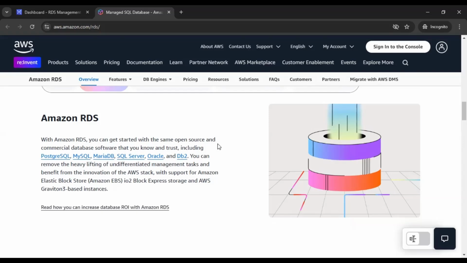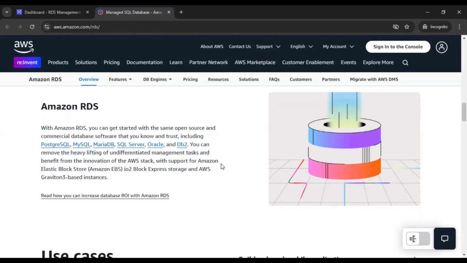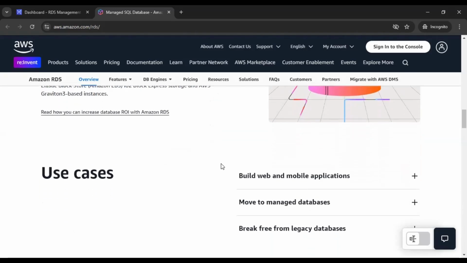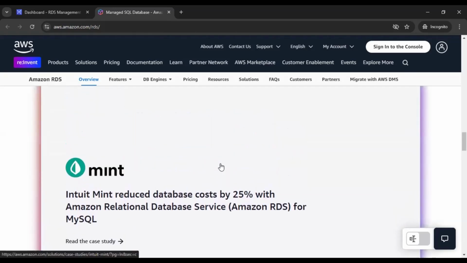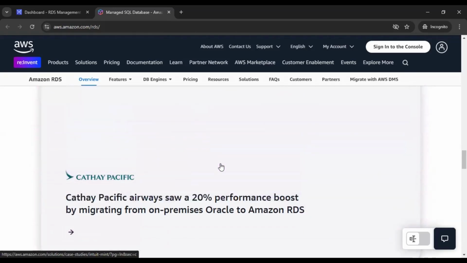So this is the Amazon RDS, and as I said, it supports PostgreSQL, MySQL, MariaDB, SQL Server, Oracle, and DB2. So a variety of database engines, including the most popular open source ones and industry-standard enterprise databases. All main databases are covered through RDS. So you can do different lift and shift things with on-demand prices. There are lots of things, and you can see that lots of customers are happy with Amazon RDS databases.